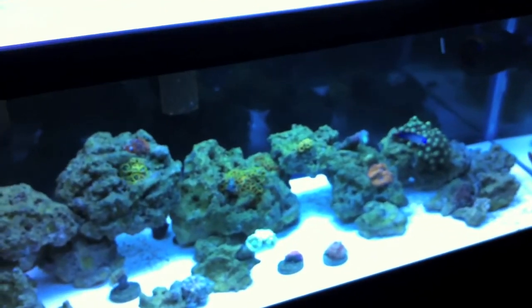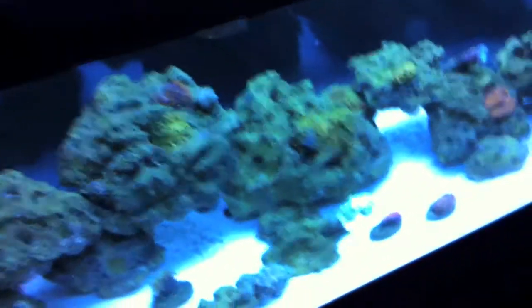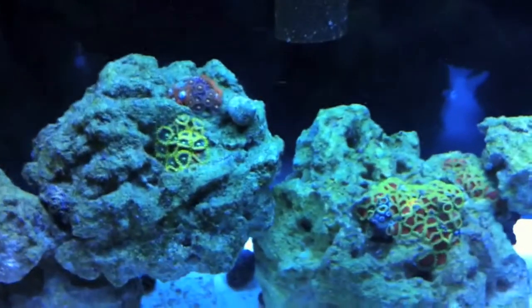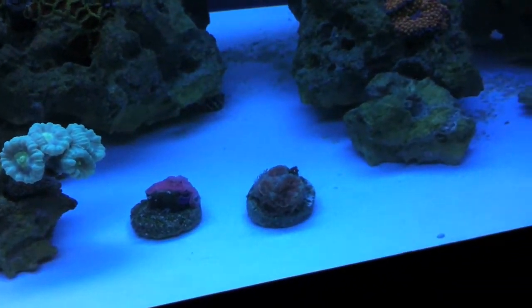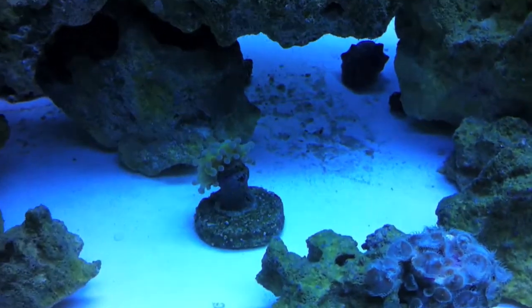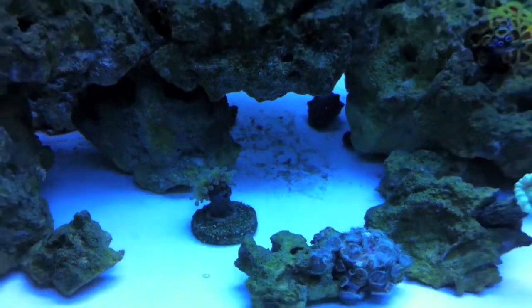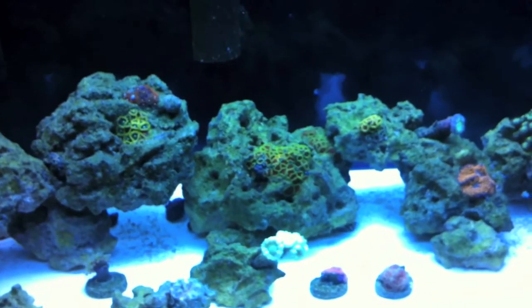You don't have to have insane lighting. Some people say you need seven to ten watts per gallon or whatever. This is just a simple two-bulb T5HO with 48 watts — it's got good ATI bulbs in it, but it's only 48 watts. And as you can see, for this 20 long it grows zoanthids just fine, candy canes on the bottom just fine, the mushroom looks good, the frogspawn is doing alright. It's really not that much different from running a freshwater tank.